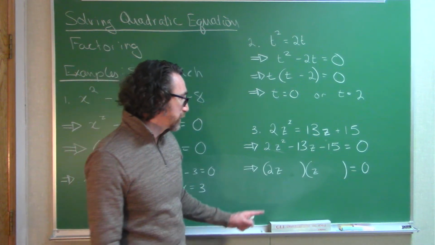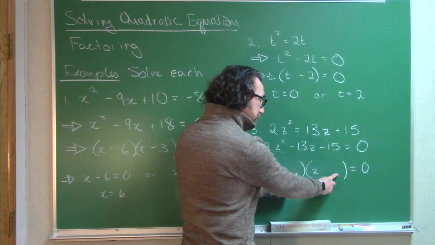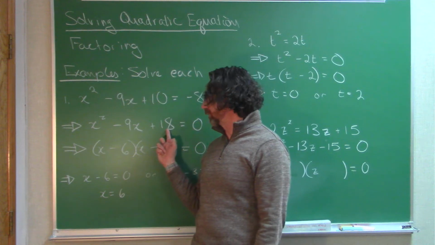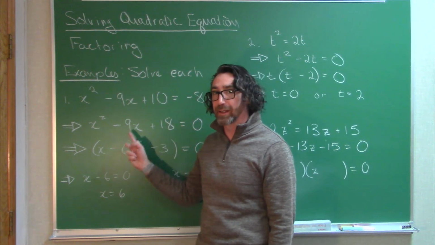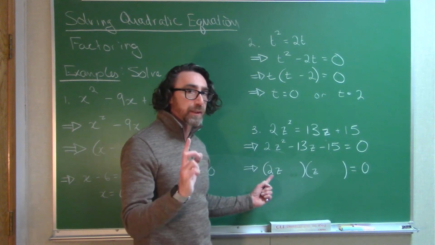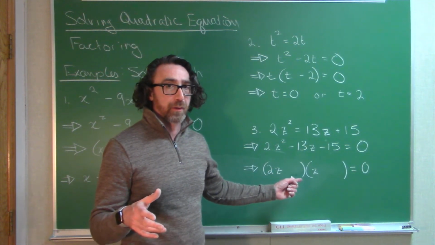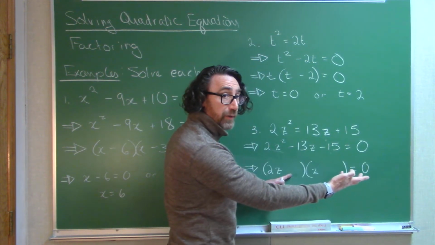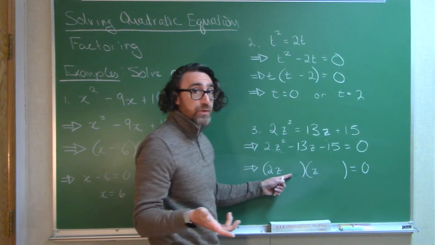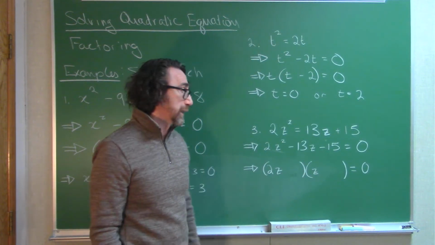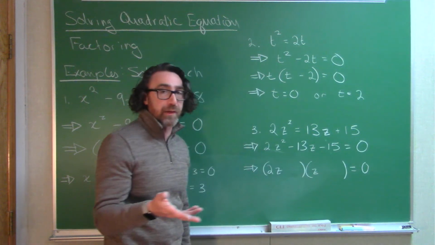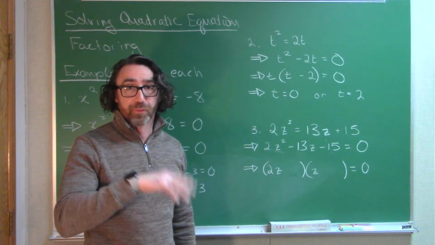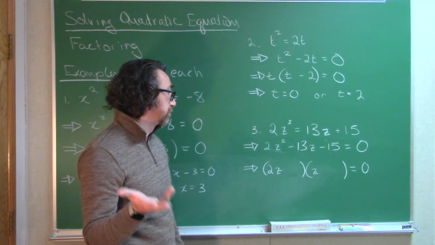Now, it's not just a matter of having these two numbers together add to the 13. Over here, that's what we were thinking. We were looking at factors of 18 that added to negative 9. But here, the 2 is going to influence things. There's no way for me to get factors of 15, two numbers that multiply together to give me 15, but when I add them together I get 13. Those don't exist. But fortunately, that's not really what I need. So I'm thinking about these numbers that multiply together to give me 15. Not a lot of options. 1 and 15, 3 and 5. That's it.